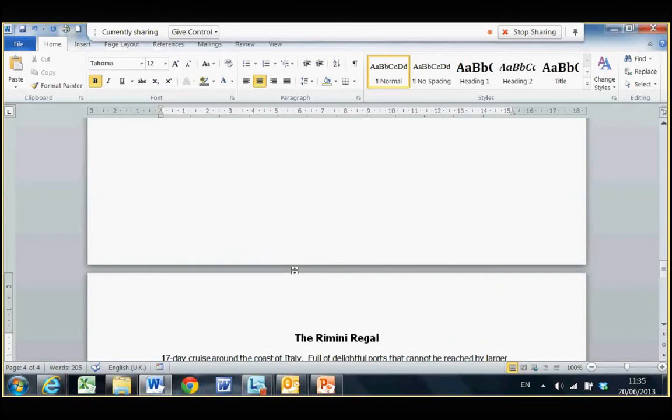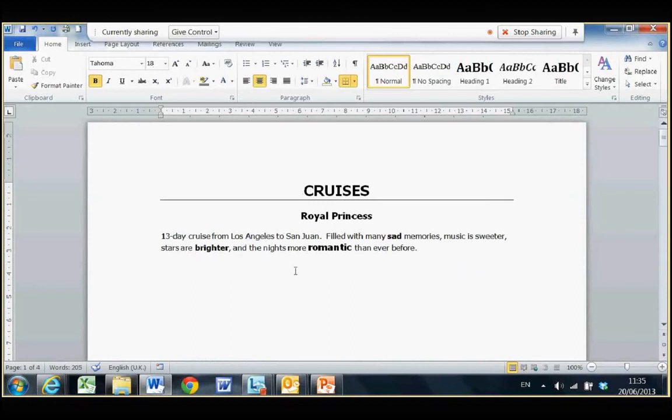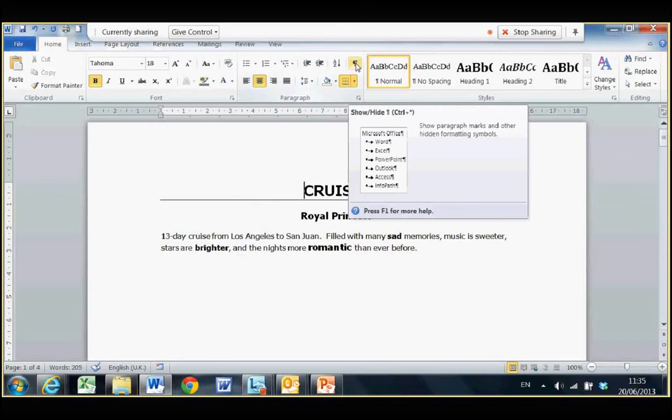So if I go to the top of the document, which is Control Home, that takes me to the top. One of the main questions I'm asked a lot is, what is a quick way of deleting page breaks? Well, you can delete them through Find and Replace, or if you've simply got the odd one that you'd like to get rid of, this on the Home ribbon is very useful.